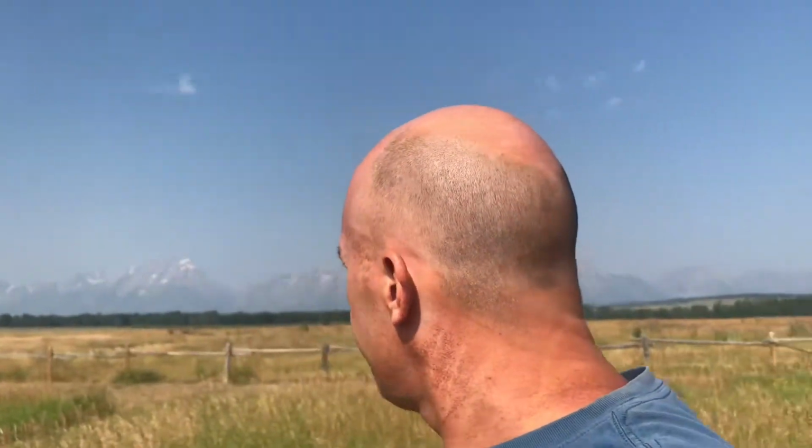Well, after visiting Mormon Row, I drove out here to the north end of the park because I'm headed that way anyway, hoping the buffalo herds would be out here, but they're not here, so they must have pulled back. Anyway, it's kind of smoky and hazy from all the forest fires in Utah and California, so it's hard to see the Tetons, but hopefully you enjoyed that trip to Teton Park to see Mormon Row.